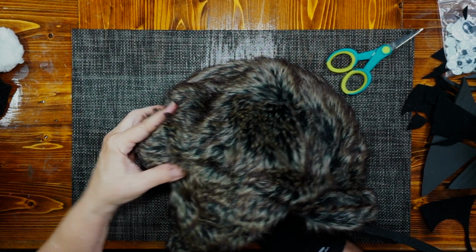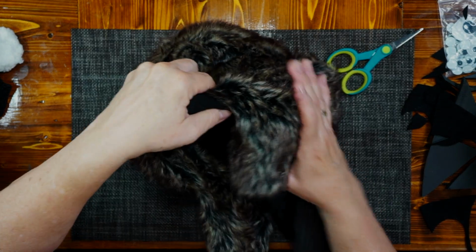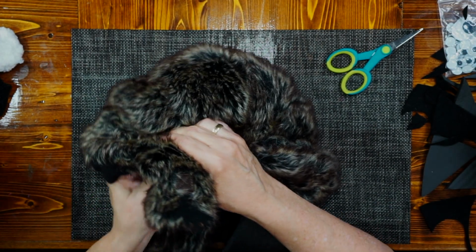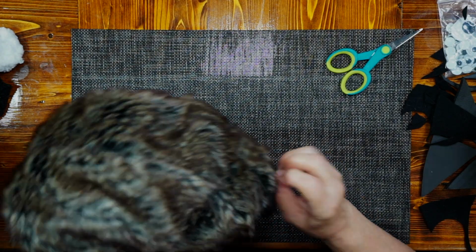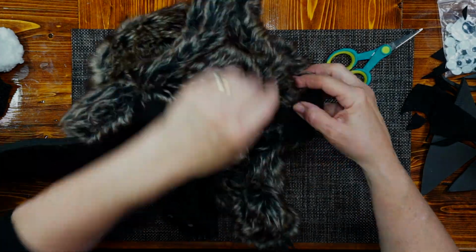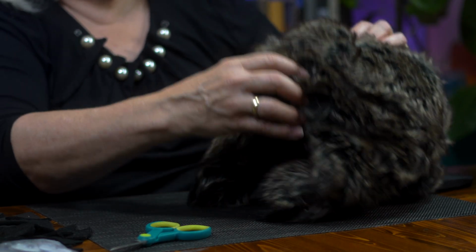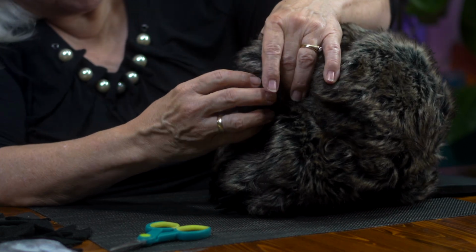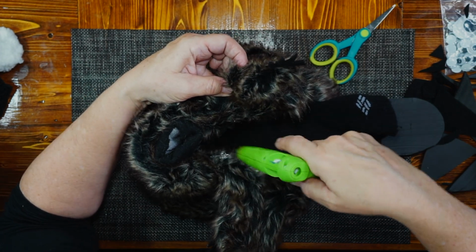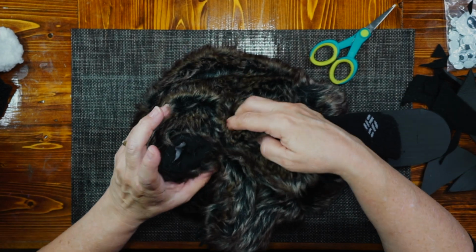Now I have to somehow do it to the other side. I think I'm going to hold my hand out. Good. Right. I can really hold it down. Do the other side. Wow. Look at what's happening here. Oh my gosh, this is getting cute. Okay, so what I'm doing here is just gonna stick the fur to itself. And that gives his face more definition.